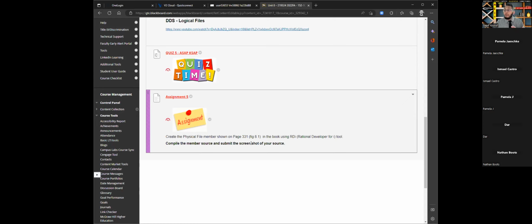So just redo this example from the book in RDI as a practice on your own, to see that you can create a member in RDI within an existing source physical file, and you're able to compile it successfully. You can check in the commands log that the member was created successfully. You do not need to add any data to it, but if you want to do it for your practice sake, you can do that. But I'm not asking you to do any data entry. I just want you to be able to practice creating something on your own in RDI.